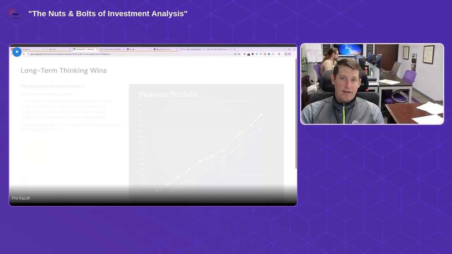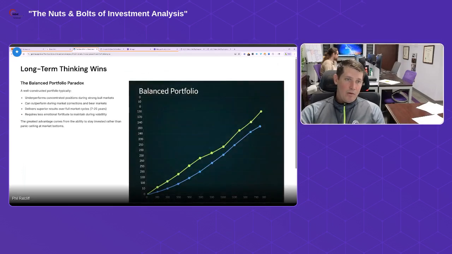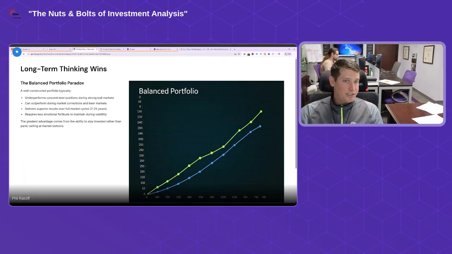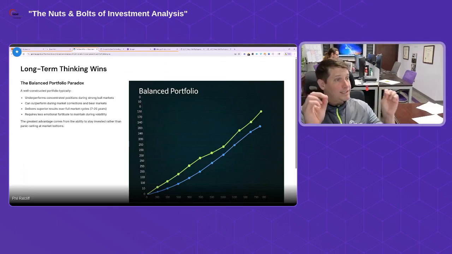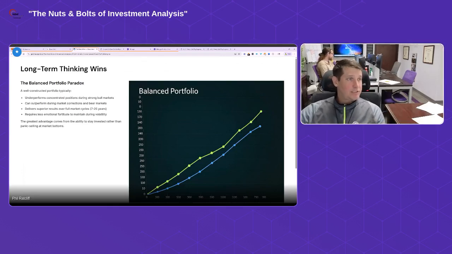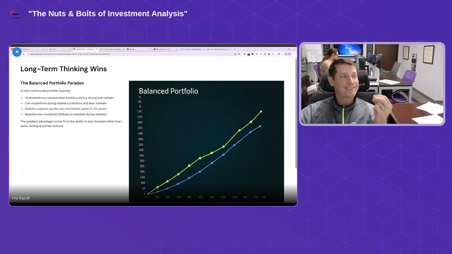So I've hit on a lot of these things, a balanced portfolio. And again, you could be aggressive, you can be conservative, you can be anywhere in the middle. You can even be speculative and still build these things better from a risk adjusted point of view, to where you can deliver superior risk adjusted results. Okay. There's always usually going to be somebody that beats you, because they concentrated or they leveraged or they made a gamble to put everything into like one egg in a basket and they hit it.